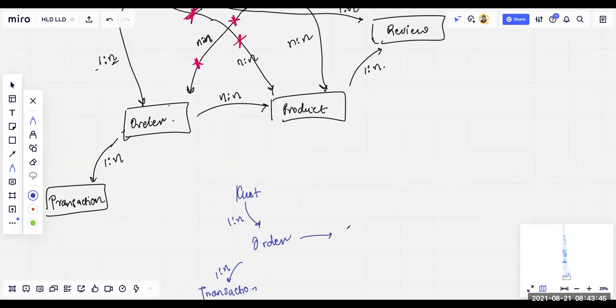Then we have order to product, which is n-to-n. Then you have seller, also n-to-n. And then we have review on the top. One customer, one review, and one product. These are the associations which are remaining, right?